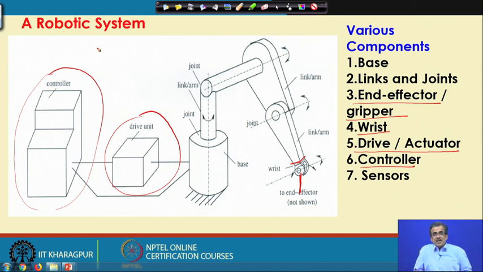If I want to make the robot intelligent, it will have to collect information of the environment with the help of sensors. That is why we use sensors along with the robot, to collect information of the environment and to operate the drive units, so that we can make the robots intelligent. This is once again copied from human beings, because we have sensors like eyes, ears, nose, skin and so on. We collect information with the help of these sensors and take the decision in our head. The same thing is done by an intelligent robot.